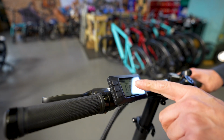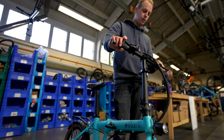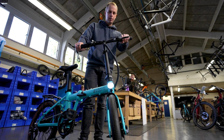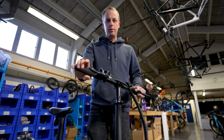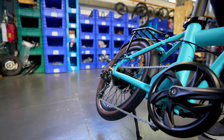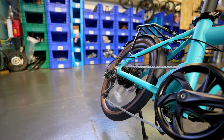There are some other functions in here, such as the front headlight, which we can turn on, like so. And we have other modes like the walk assist, which is designed to just get you going, perhaps if you're at the brow of a hill, or if you're just pushing the bike next to you and you don't feel like putting much effort in.